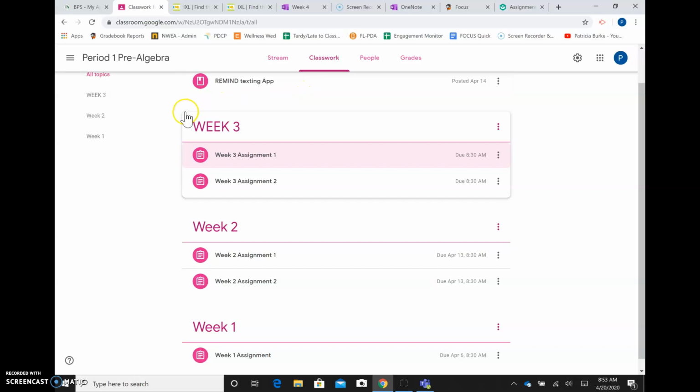Remember, message me if you are needing your Google Classroom sign-on. Message me if you are needing your IXL sign-on. Message me if you're frustrated. Remember, you have other people who are out here as well. If you have an ESE facilitator, they are still there helping.